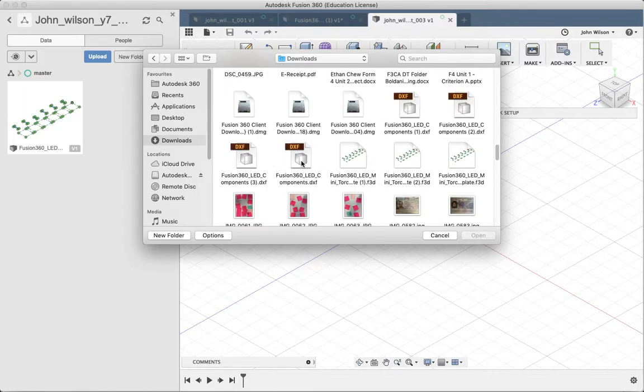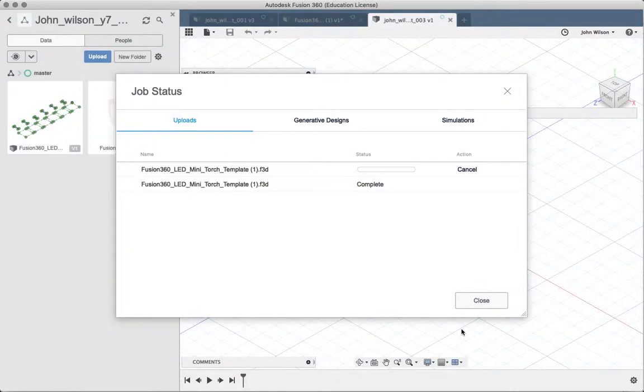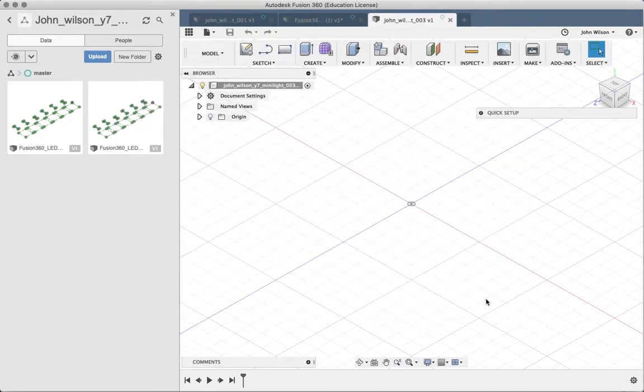In fact, I've got a few copies where I've downloaded it more than once. Doesn't matter. I'm going to choose that, click Open, and then Upload, and that's going to appear in my data panel just on the side here. Once it's done, it says upload finished. I can click close, and I've now got this file.